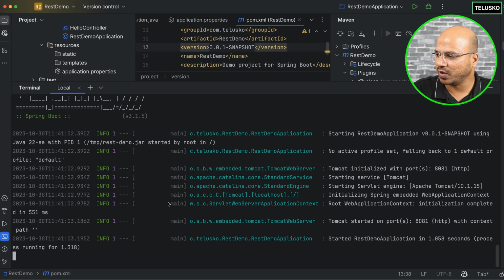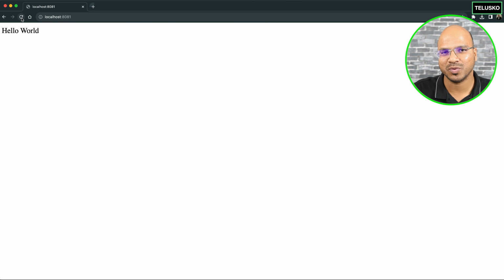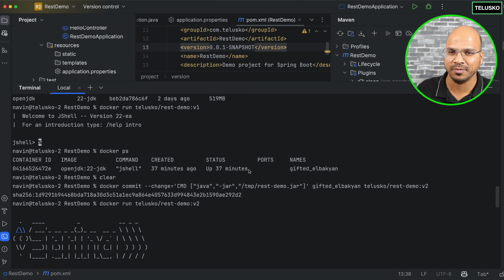And it says it is running. Let's verify and run, and we got hello world. We are running this inside a Docker container. Now, let's say if I want to give this project to you to run, I can simply give you this image. I can push this image to Docker Hub. You can get this image and run. It will work. That's the beauty of Docker, and it will work anywhere. So that's the beauty about Docker and running your application on Docker.